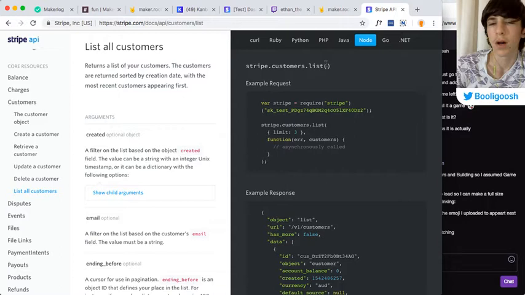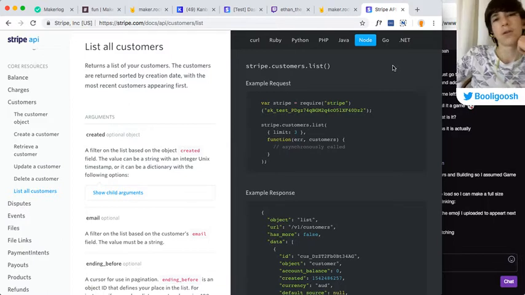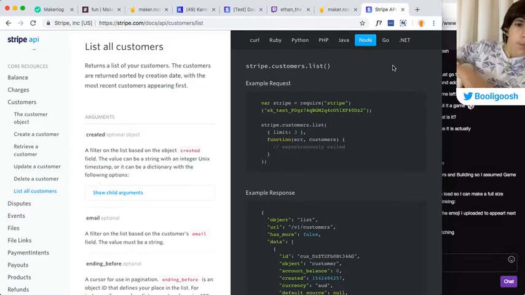Okay, so on the front end, in the redirects file, I'll put a proxy for everything. I'm tired.